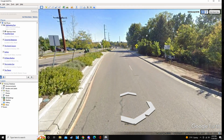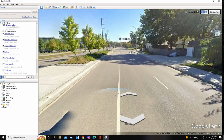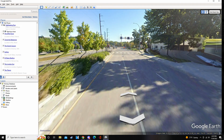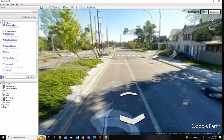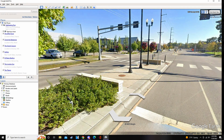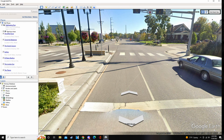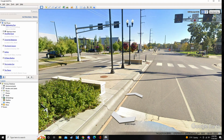Right here at this sort of deal, this is a crosswalk where they can press the button, and do not get confused with this. This is not a stop sign or a stoplight. If somebody presses this button because they want to cross, it's basically like a stoplight crosswalk thing. If there's no red, you can go, basically.